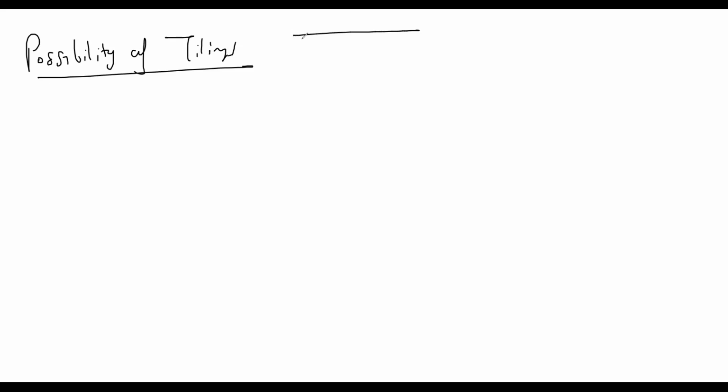So this was just a problem that was connected to something I was reading. Now there is one more question that comes in this topic of tiling. Let us call it possibility of tiling. Let us say that what you are allowed to use is a 1 by 4 domino. You can obviously also use it vertically.